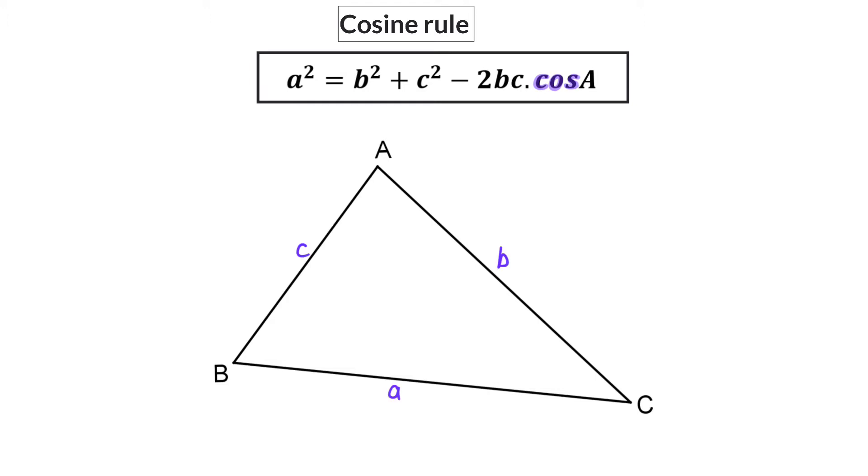If we have a look at the rest of the formula, you will see that all three sides form part of the cos rule: a, b, and c, as well as one angle, and in our example's case, that is angle A.